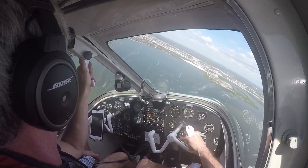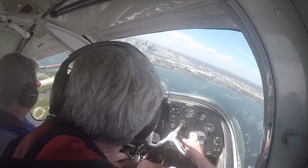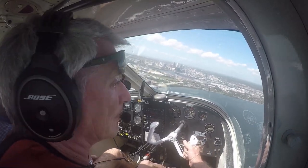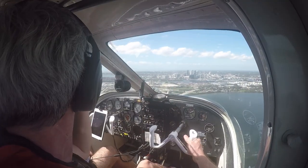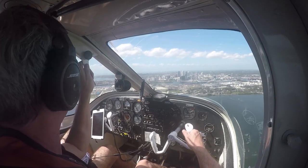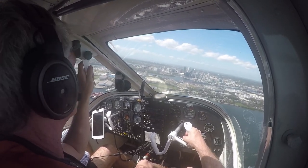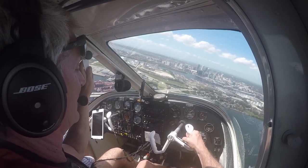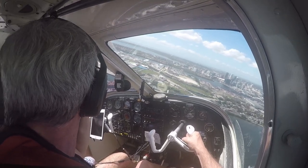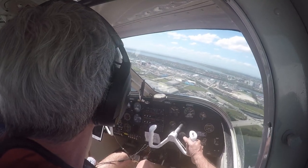Okay, left center of that ball, keep that nose up. There you go. There you go, you're good. There it is. Good. Final is clear. Very one Romeo off of left base, 1-3 Venice. I don't like anybody in the pattern. That's Venice. Yeah. It's so clear, man. Yeah. Peter Knight traffic, Lake Amphibian Tree 10 Juliet Lima, turn and final, runway 22, full stop, Peter Knight traffic.